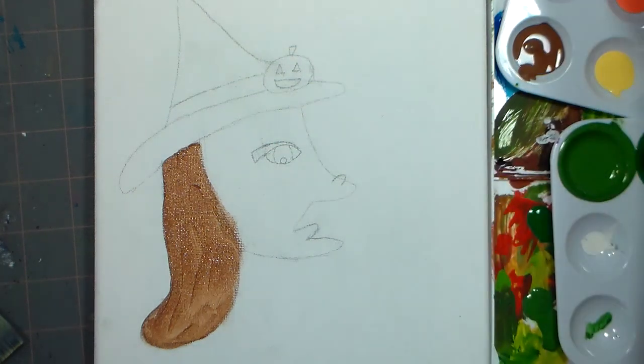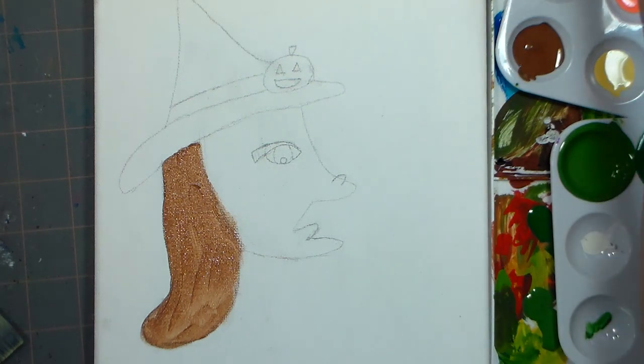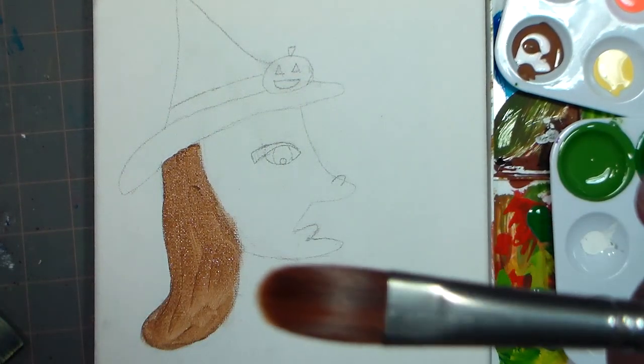And I'm just going to wash my brush. And you should wash your brush in between every color if you're going to use the same brush over again, or else it will make a color that you don't really want. Now I'm going to use the same brush, and you can see it's clean because I washed it.